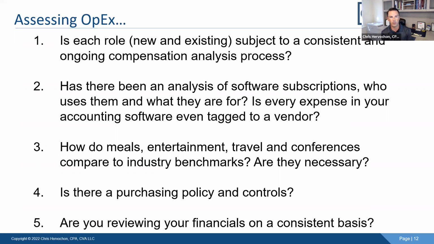And then number five, are you reviewing your financials on a consistent basis? If you are not, you're going to have a really hard time identifying where your money is actually going and whether it is on things that you need or don't need. You should absolutely positively be reviewing everything on a consistent basis. Just not paying attention to it, sweeping it under the rug, that is not going to help you for sure. The clients that we find that are super engaged, that go through this process on a continuous basis, those are absolutely the ones who are going to be most profitable. And we have seen that time and time again.